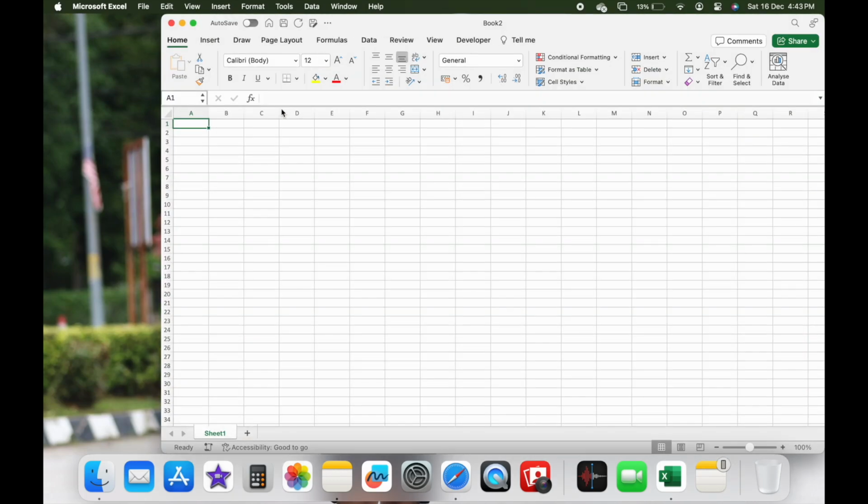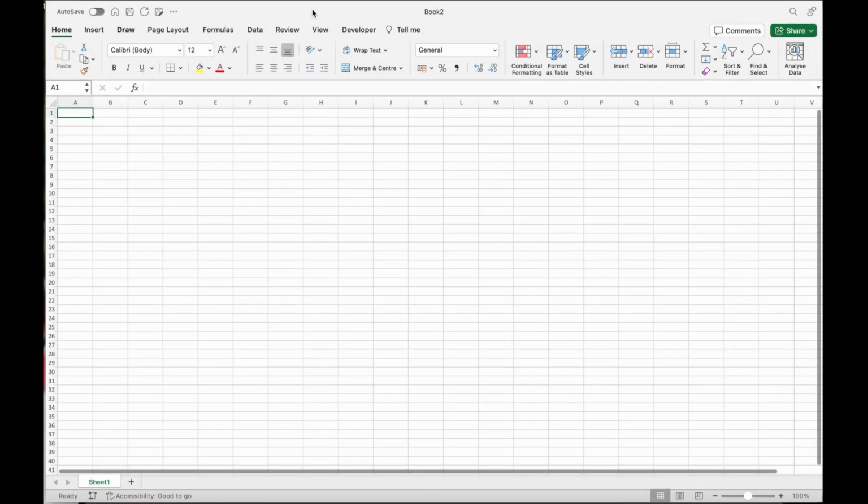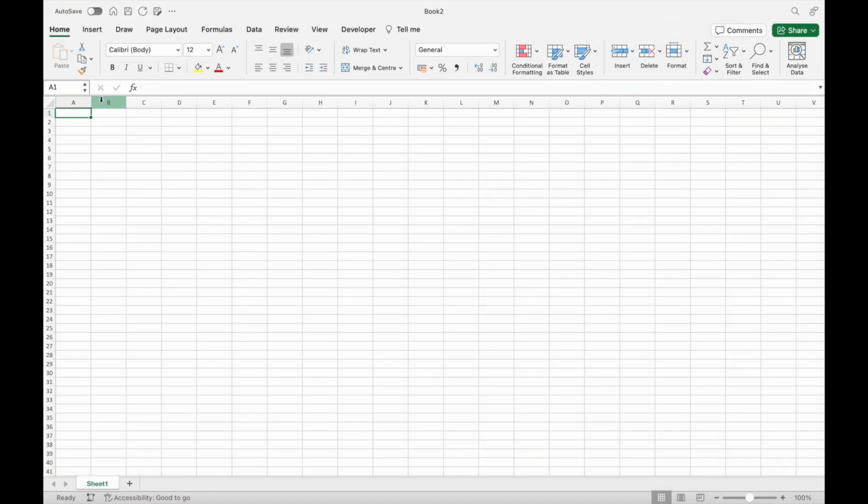This brings us to the new workbook. At first glance, you might wonder why there are so many rectangles on the screen. They all refer to cells. On top, the letters are called columns. On the left, the numbers are identified as rows. The intersection of a column and a row refers to a cell, such as F8. It starts with the column, then borrows the number from the row. In the top left hand corner, it will show the cell name. You can also customize the cell name, but for now let's leave it on default.